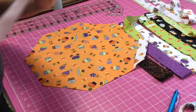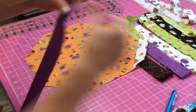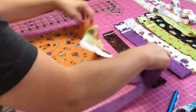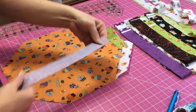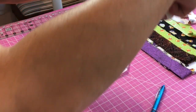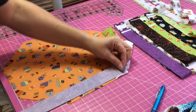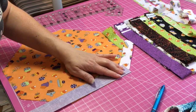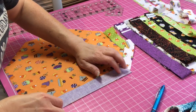All right, so now I'm going to just cut off this selvage piece. Okay, and I'm going to take it and lay it down, right sides together. Oops, got to go the other way. That's how I have it marked. And I'm just going to go a little bit past. And did I get it? Oh, I'm a little bit over.